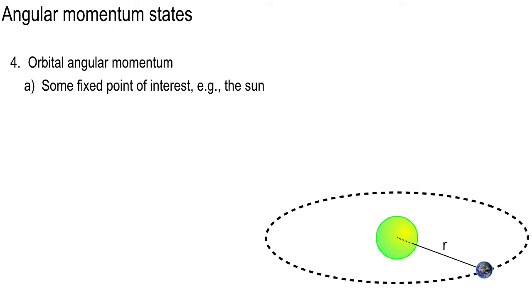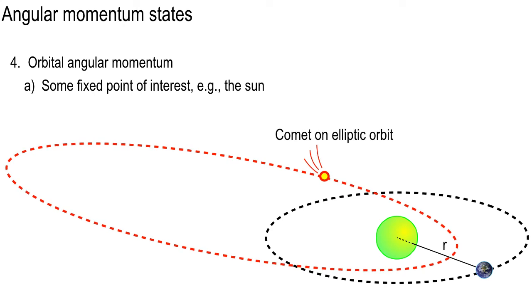But you could have a comet. So here's a comet on an elliptical orbit. We're not going to go too much into detail about the comet and the ellipse, but for an oblong elliptical orbit, the sun is not at the center. It's at what we call the focus, one of the two focuses of the ellipse. So there's the center of the ellipse, which would be right about, let me turn around a little bit.